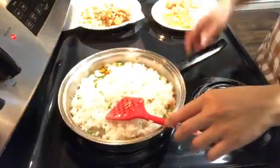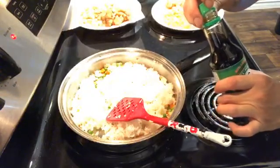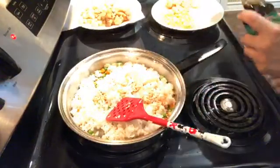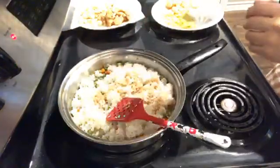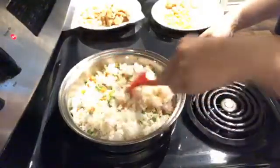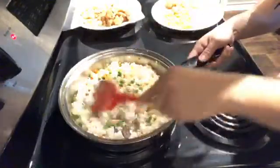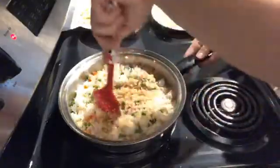And then we're going to start with a drizzle. Say a teaspoon or 2 teaspoons of soy sauce. Okay, just enough to kind of touch the color on the rice. Give that a mix. And even though the rice was dry from before, all the moisture from the onions, the garlic, the peas, the carrots, the oil rehydrates the rice, so it starts mixing really well.